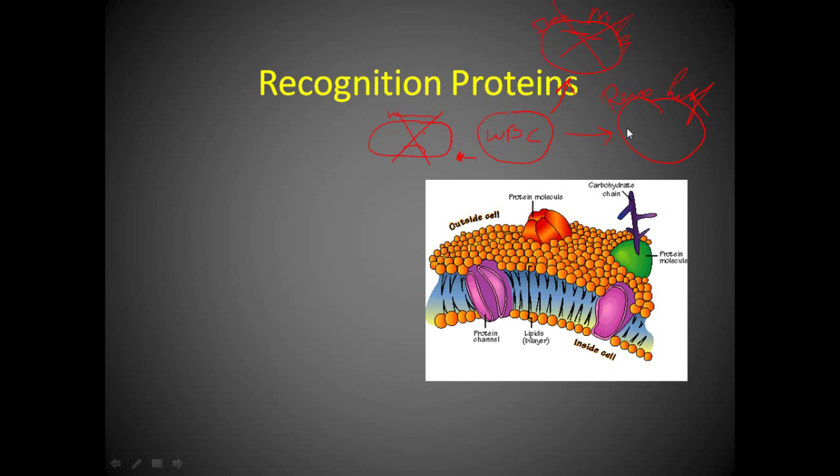As a side note here, who would be most likely to be able to give me an organ? It would be a sibling, because my proteins came from the genes from my mother and father, so I have a unique combination. My brother would be most likely to have a similar combination. Or if I got more of the proteins from my mother or my father, one of them could be an organ donor. The only people that have exact donors are identical twins.